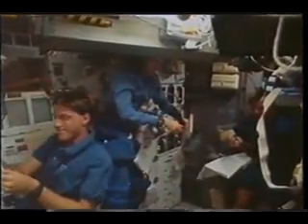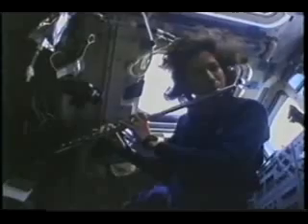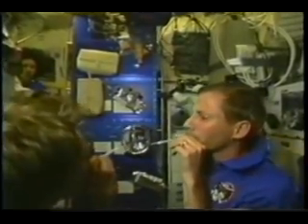Taco and I were on the red shift and spent quite a few hours on our own up on the flight deck. On the mid-deck we would meet the other shift and spend some time together. I had some time to capture Ellen recreating — playing her flute. She's an accomplished flautist and serenaded us with tunes from various military hymns.